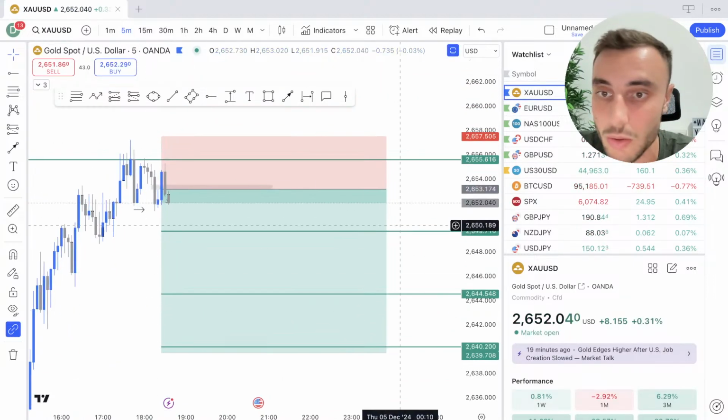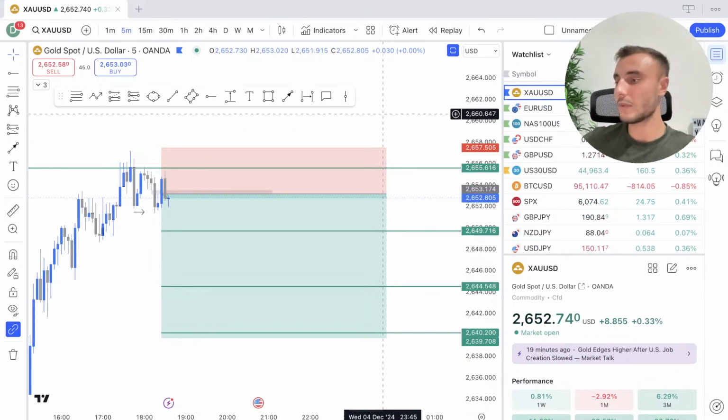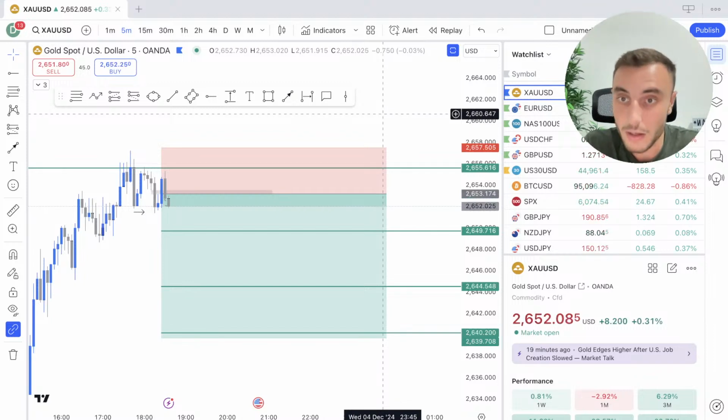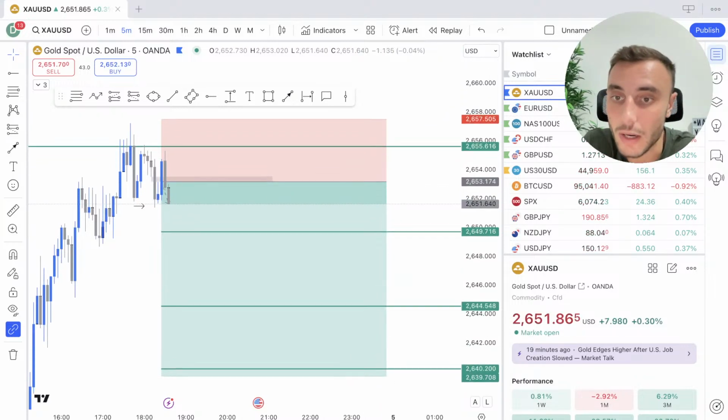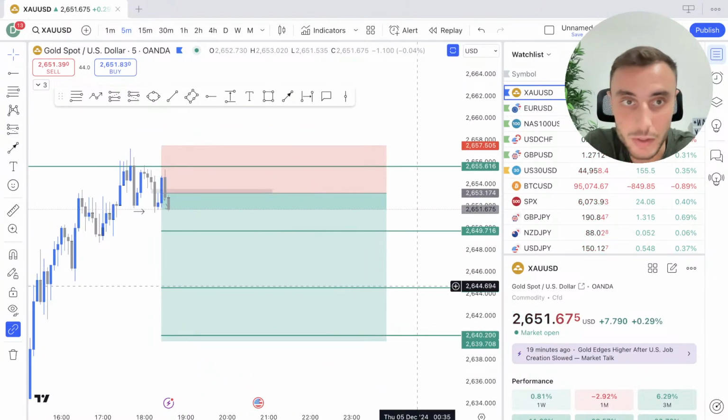Okay, so let's see gold. Gold is moving a bit better now. But yeah, I mean, gold was a value trade. That's all I gotta say. Gold was a value trade. Not the best fair value gap, right? Not the best, but it was visible, I would say. The fair value gap was pretty visible.